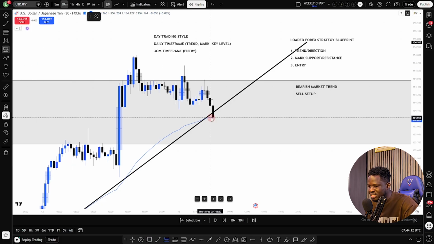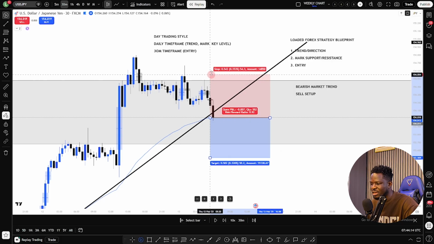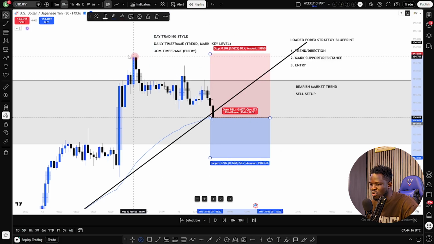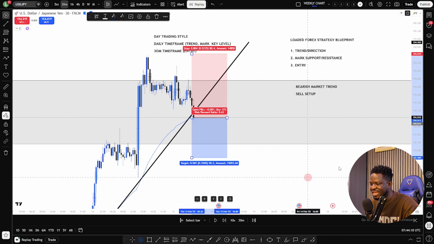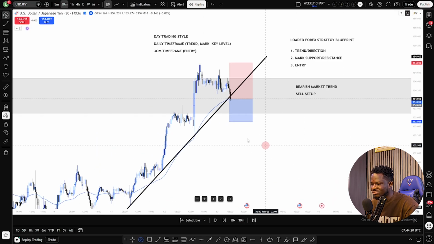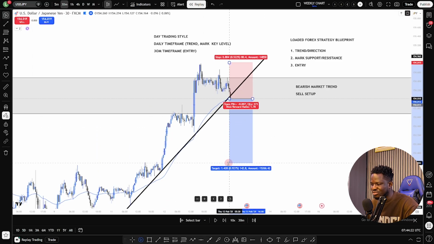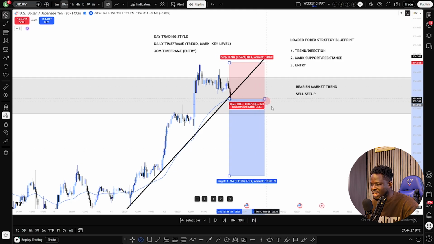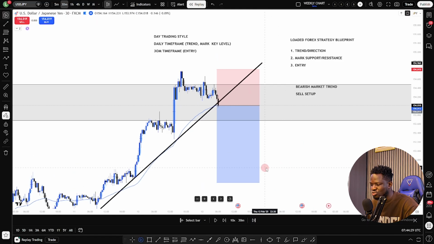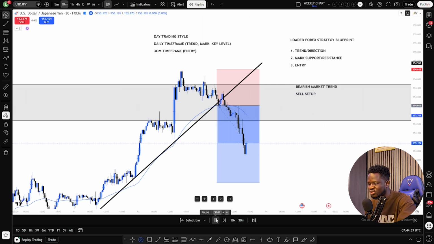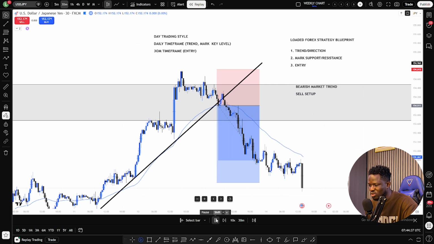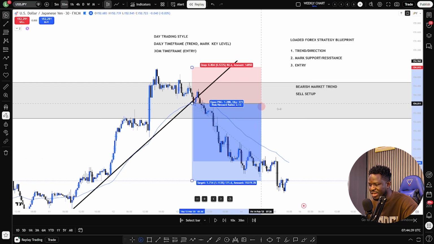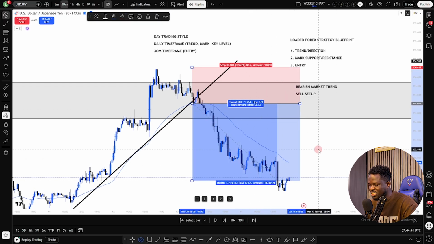I will use my sell position here. Then I'm going to place my stop loss above the resistance here. Then I'm going to target the next zone, ratio 1:2. As a day trader, I don't want to target more than ratio 1:2 around this zone. Let's play the candlestick and see what the price will offer us on this trade. You can see the price is moving towards our TP level. Finally, the price smashed our take profit level.